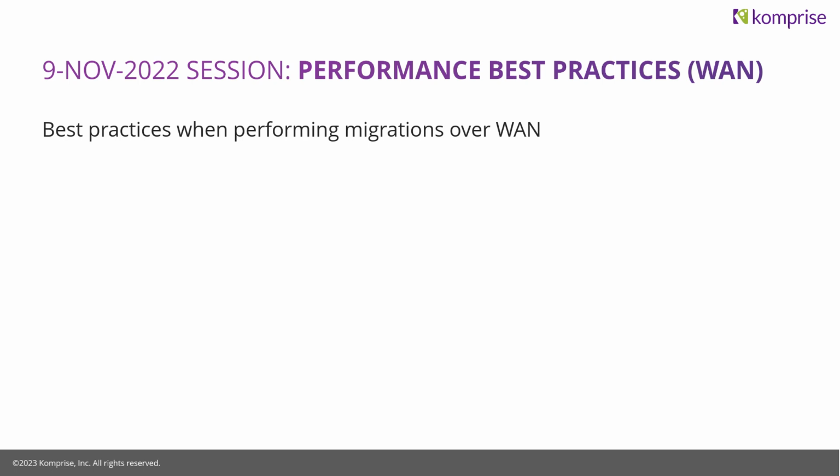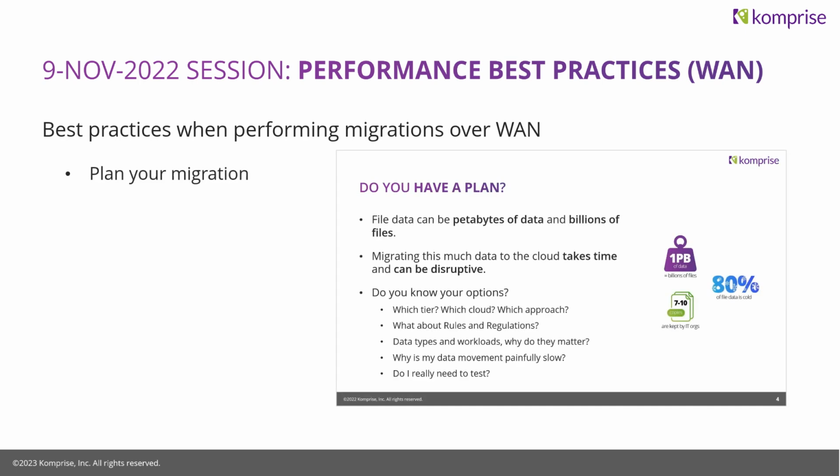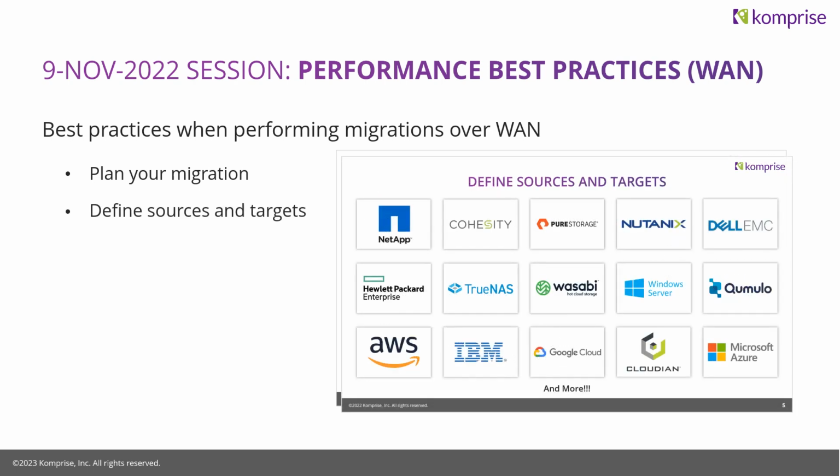Everything that he talked about is still best practices for things you need to take care of before you actually get into the migration. So let's take a look at some of those points. First, you have to plan your migration. Do you know what you're going to do? Do you know where you're migrating from, where you're migrating to? Create a plan. If you don't have a plan, you're not likely to know when you're done, when you've succeeded.